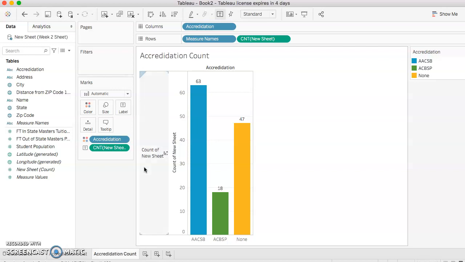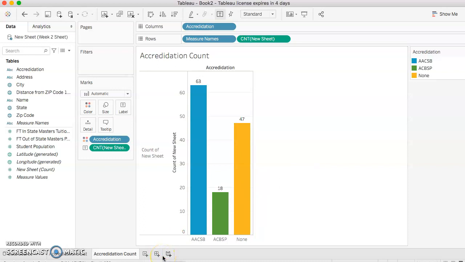And by doing that, with a Google search, it looks like they're AACSB certified, but they're actually not. They just follow the guidelines. So anyways, 63 schools out of the 129 have this AACSB certification. Fewer schools, 18, have the ACBSP certification and 47 have none.